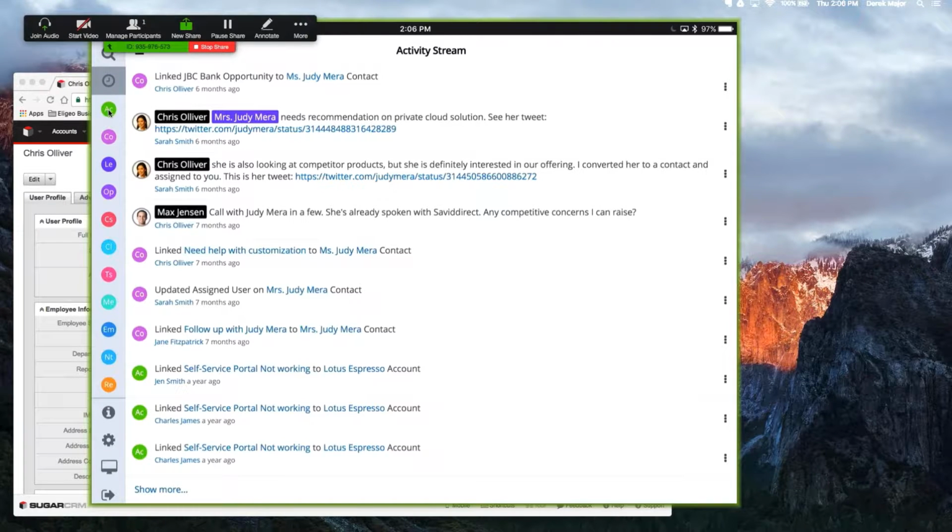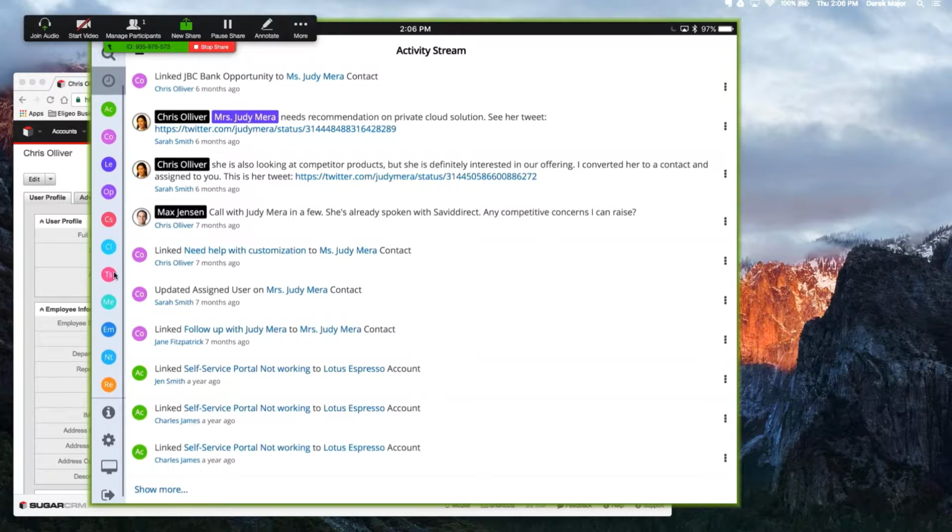And of course, if you're using role management to set up permissions and viewing rights, that will carry over into the Sugar mobile applications as well. So fear not, no matter what you do with the application, it will respond exactly like it does on the web version through your desktop and browser.